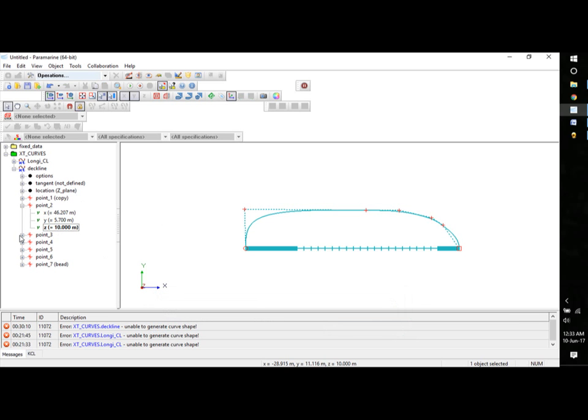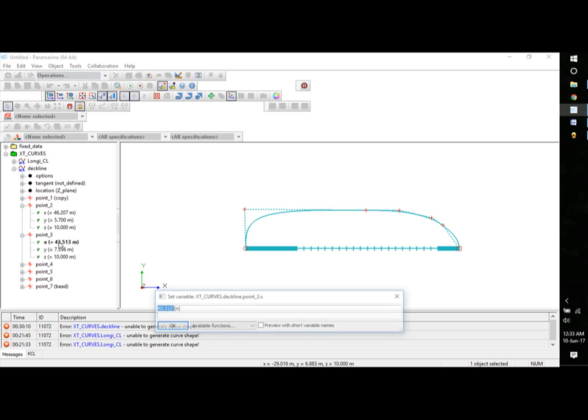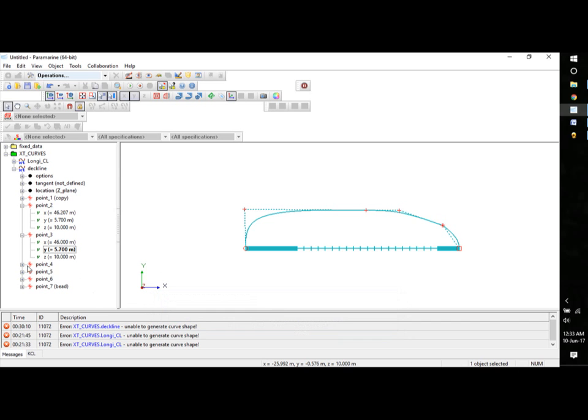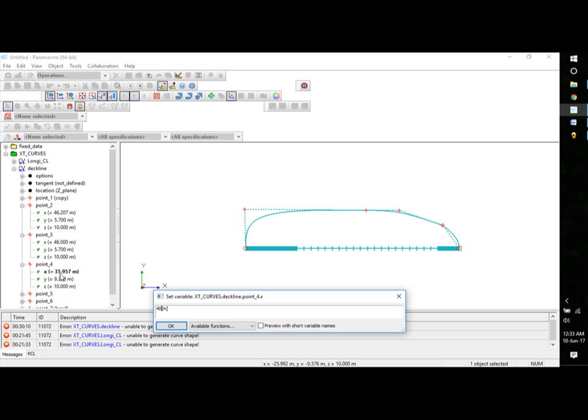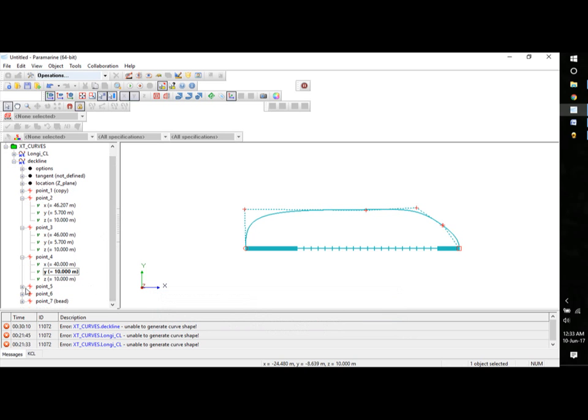Point 3 is 46.207, 5.70. Point 4 is 40, 10, 10. So that's 40. That becomes a 10. That's already a 10. Point 5 is 31, 10, 10.